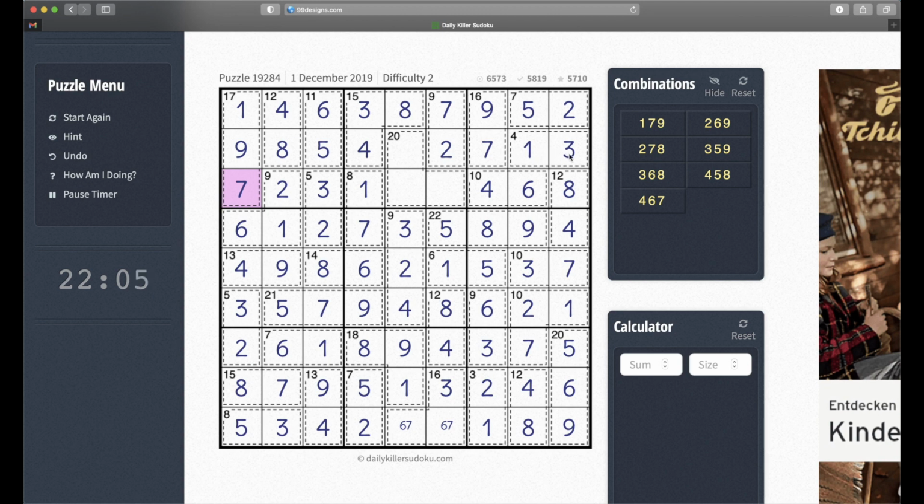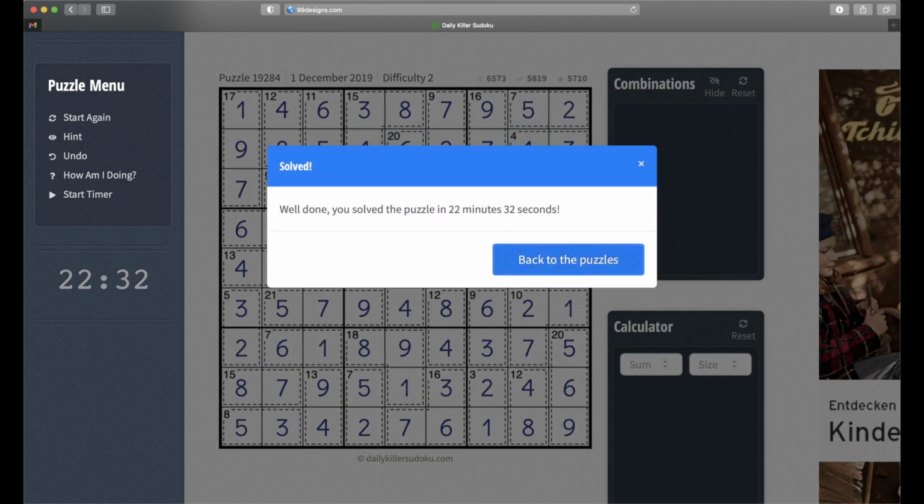Now let's finalize here. What are we missing? We've got 1, 2, 3, 4, 5. Oh, we're missing a 6. If we look at our combinations, there's only one way of making 20 that includes a 6, and that's 5, 6, 9. So here we've got a 5, 9. Look, we've already got a 5 and a 9. So 5 goes in here, 9 goes in here. And then there's one last little bit for us to clean up. This 6, 7, we've got a 6 and a 7 here. So that can't be a 6 and that can't be a 7.